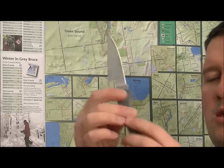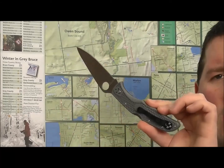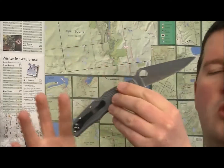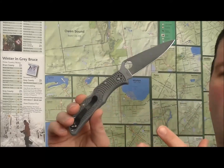It is Torx bit construction if you ever need to take it apart. And I've heard that it's bad. I haven't taken this knife apart. I've had no need to. But generally speaking, knives are not that bad. It's not like you've got a car inside of here or a computer motherboard or something. When you take this apart, there's not going to be 10,000 pieces doing who knows what.